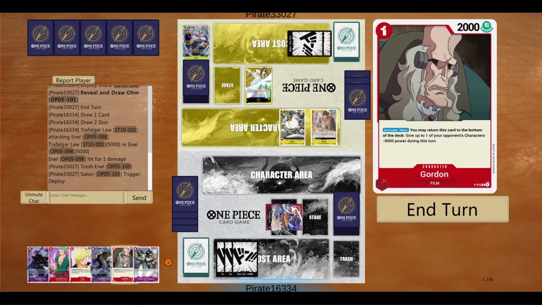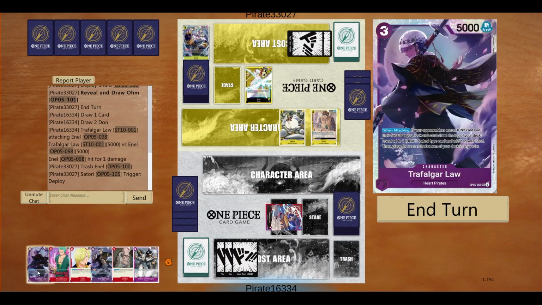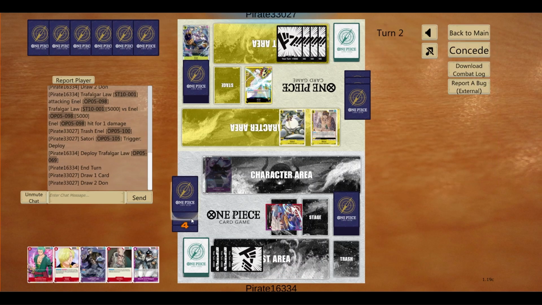I might need to go into Gordo. Well, I guess it's fine, because if he hits us down a couple, then we can go for it. So let's just stick to getting this guy out, because even if he hits us down to 2, it at least gets us out of Gadatsu range.